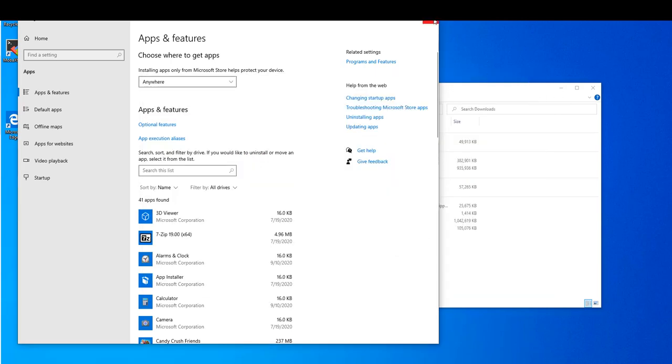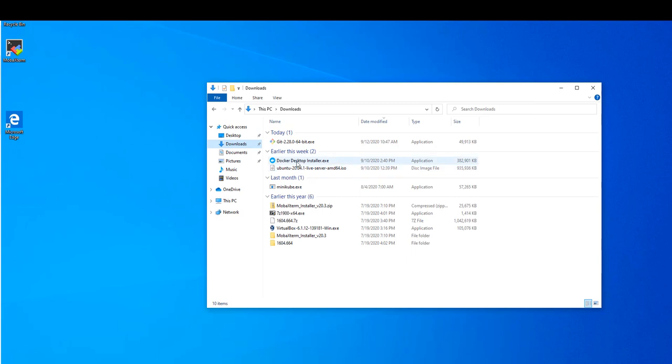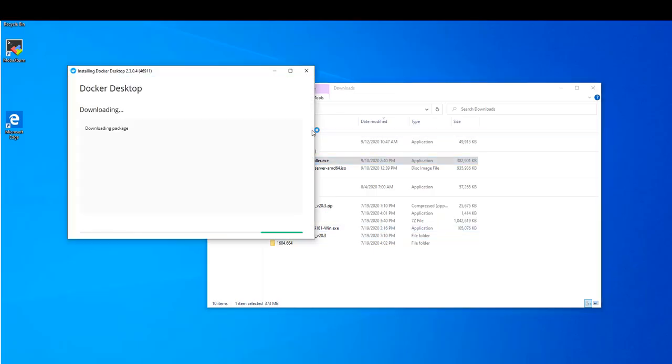All right, so let's go ahead and double click on Docker install. I don't plan on pausing the video during installation because then you can see and compare your time to my time. And if by some chance mine gets done and 15 minutes later you're still going, there's a possibility things aren't working out for you.